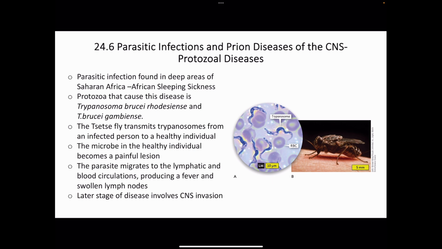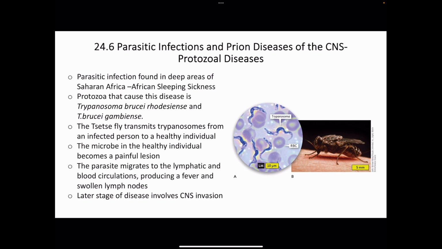The parasite infection begins in the skin and creates a painful lesion. And as time goes on, the parasite moves to lymphatic and blood circulations. When moved here, fever will appear and the lymph nodes will be swollen. As the infection gets more serious, the parasite invades the CNS, which makes it an infection of the central nervous system. Symptoms of when the parasite reaches the brain include daytime sleepiness, insomnia, tremors, and other symptoms related to affecting the brain. There are drugs developed to treat African sleeping sickness, but sometimes the individual doesn't know they're infected until it's too late.